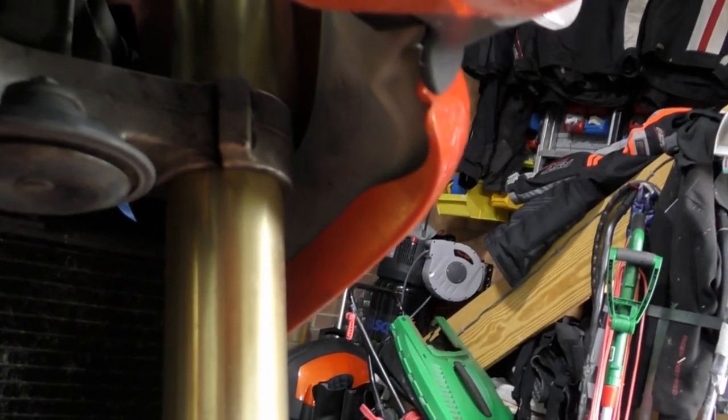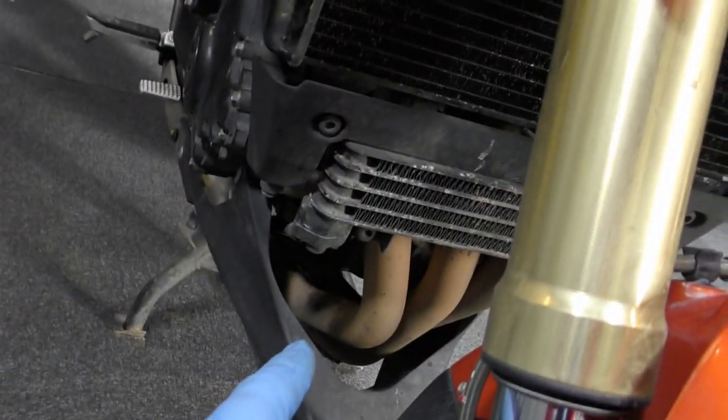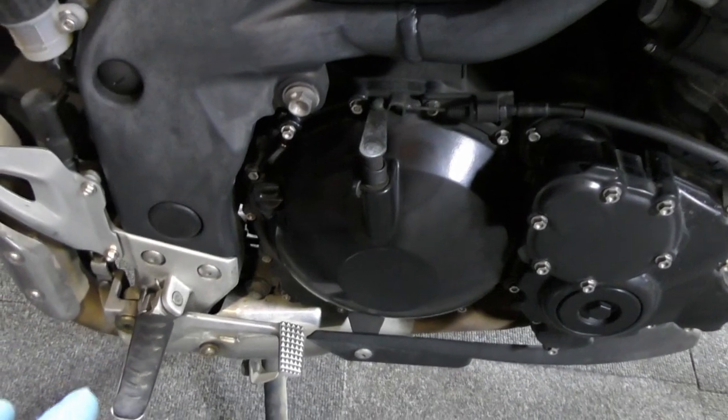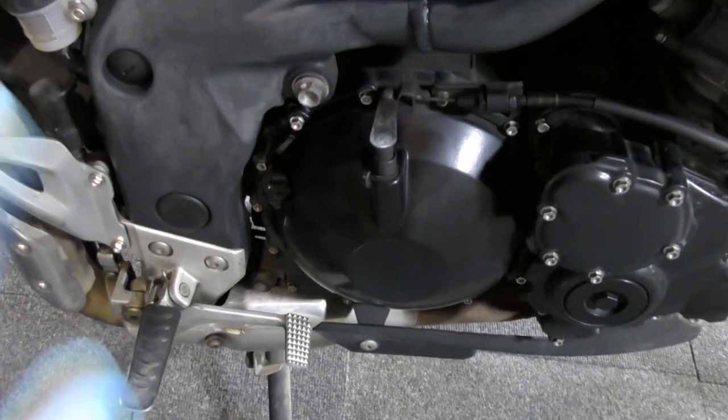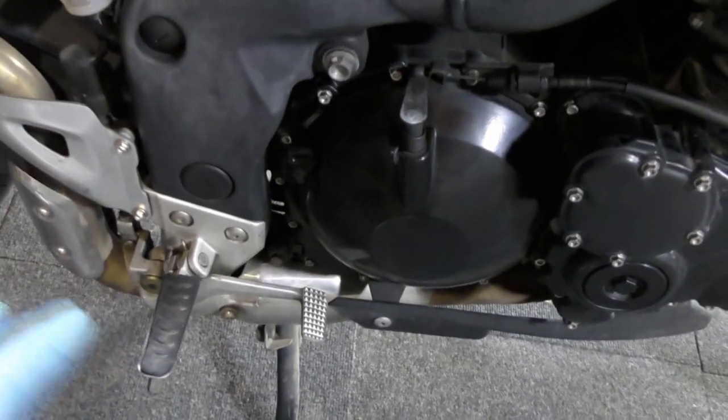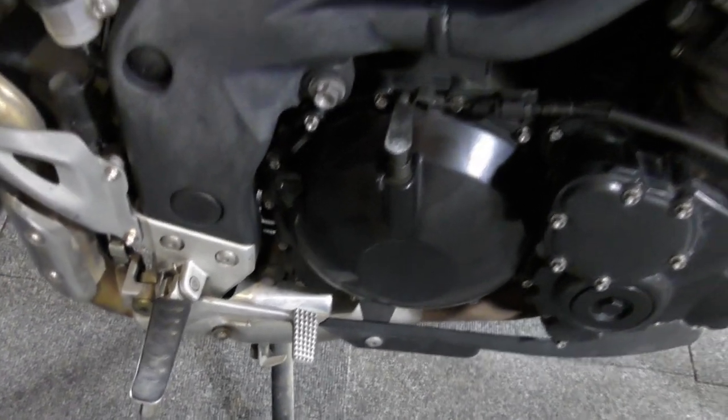I will drain it all out - I don't want that on there. I just topped it up to make sure because I'm now legal on it, so I want to make sure it's good. I'm just going to match up all the bolts and make sure it's all clean and tidy. Hard pick on the exhaust - remember to wash that off and don't leave it on too long. Clutch is good. Engine oil was right under the minimum - one of the reasons why I didn't want to flog it last night. But she's topped up now with fresh, proper quality oil until I get to do the full service, because I am going to ride it.